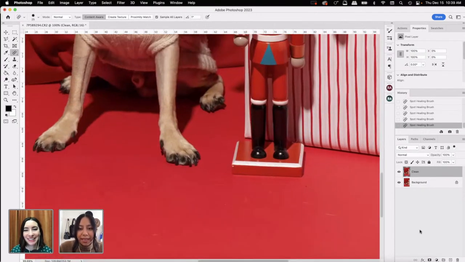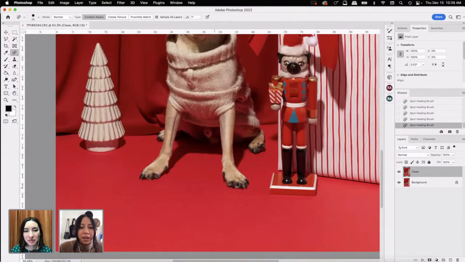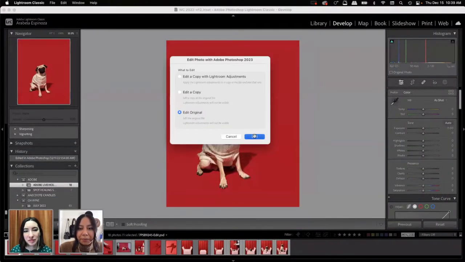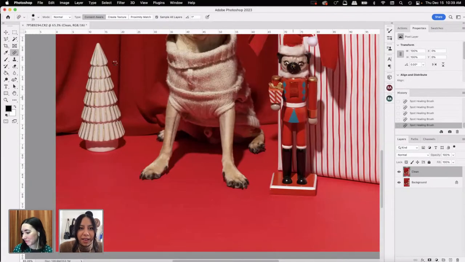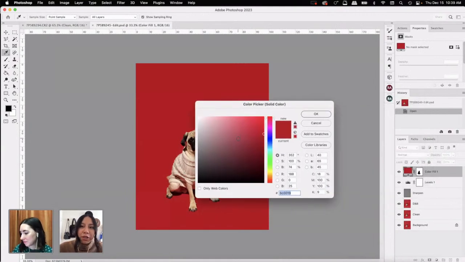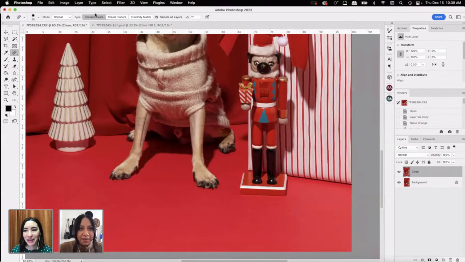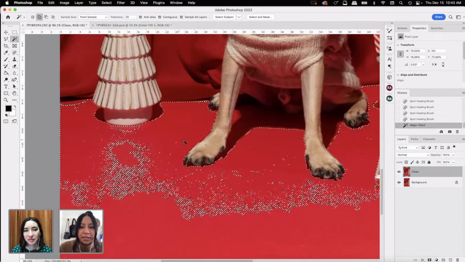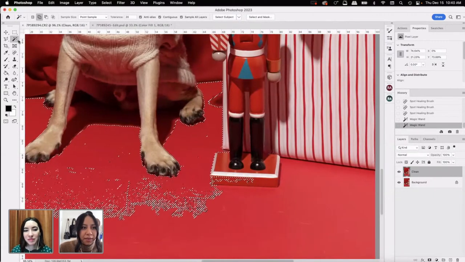Okay. And then now for this little bottom part here. I know that I'm going to be using the same color from before. So I'm just going to go ahead and open this one up so that I'm making sure that I'm using the same color. Okay. So there we go. I'm just going to grab it from my other image. Normally I would just pick a red color, but I want it to all be seamless. So I'm just going to grab it from the same one since I've already edited it. But basically, I don't have to worry about cleaning the bottom up because I'm just going to select all of it with the magic wand tool, I'm pretty sure.